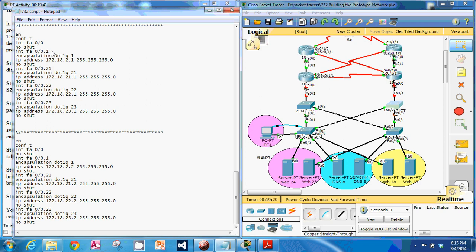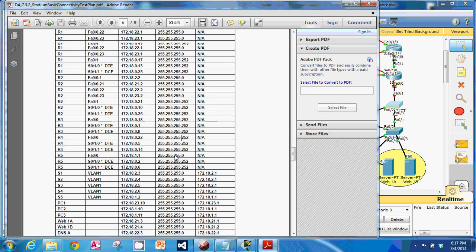And then we're going into the sub interfaces so we can assign specific IP addresses. 4 different IP addresses to that one FA0/0 interface. So the first one is 0/0.1, and then you have to give it the encapsulation dot1Q 1, and the dot1Q is the encapsulation that allows you to use VLANs, do inter-VLAN routing. So you have to set that up first before you can assign the IP address. So then we do that, and I've got all these IP addresses from this chart right here. They're all in there.